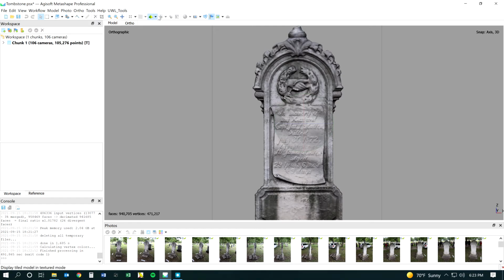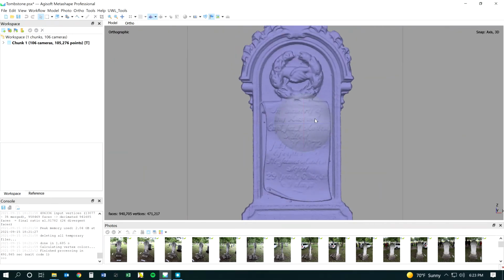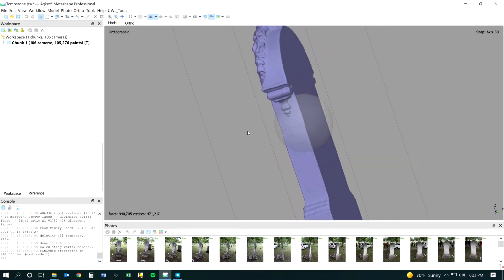Up here on our toolbar, we can now look at the pyramidal icon here. If we do drop downs, there's lots of options. Here we're looking at our shaded model. This is the false colored model. We can use our solid model, which gives us just a bluish or grayish blue tint to the model.